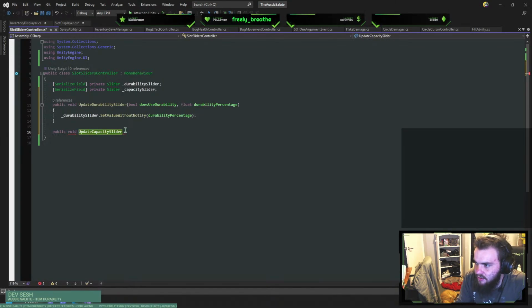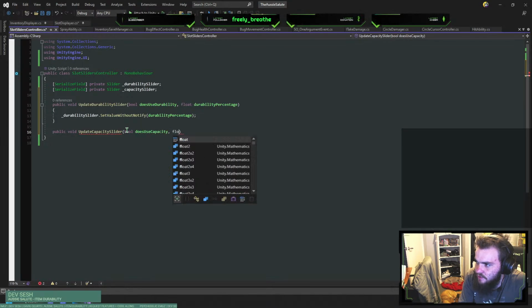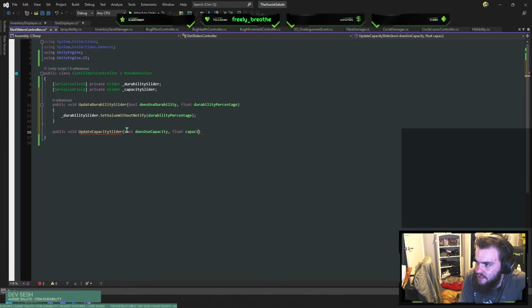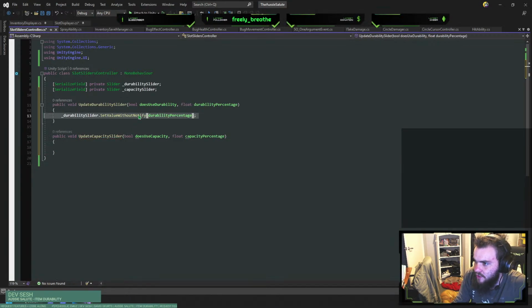capacity slider. Pass in a couple bools. So bool does use capacity, float capacity percentage. Going to pass this to the capacity slider.